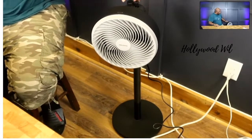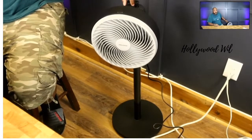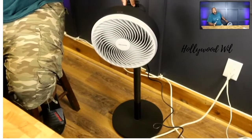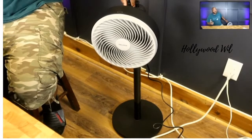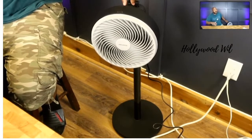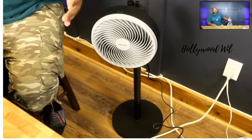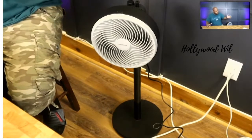So you have three speeds here. You have the first one there, so nice and quiet. You have your second one, which is still quiet. It's not overly loud. So if you're using this for your office, or in a part of the house that is on the quieter side, you don't have to worry about it. The third speed is perfect for white noise. If you're like me, you sleep with a fan on and you need the noise, this is perfect.